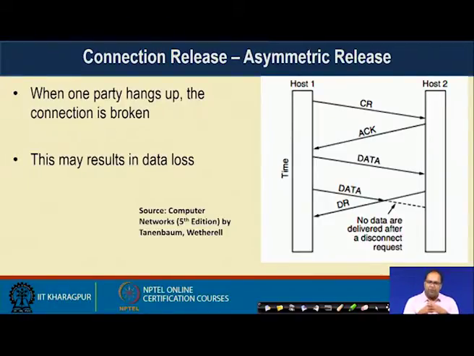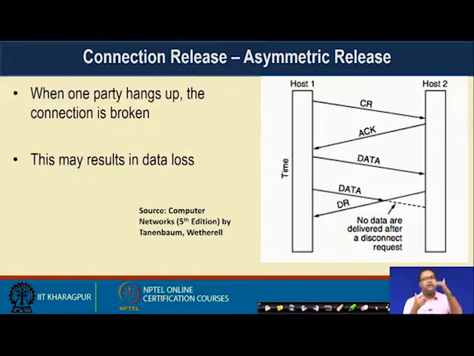What we have learned till now is that my major problem is to select the initial sequence number for connection establishment. Once this initial sequence number is established, the flow control algorithm takes care of maintaining the sequence numbers for the data packets, which we will look at later, that is, how flow control algorithms help you set up the sequence numbers for the data packets or data segments in the context of the transport layer.